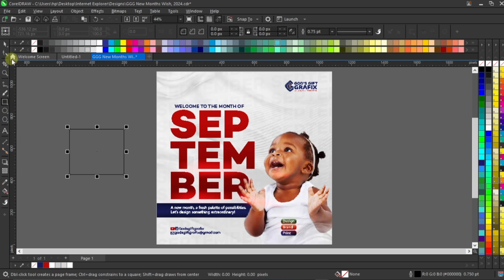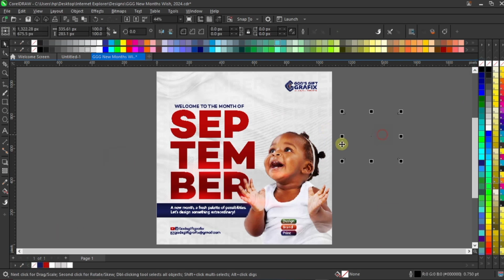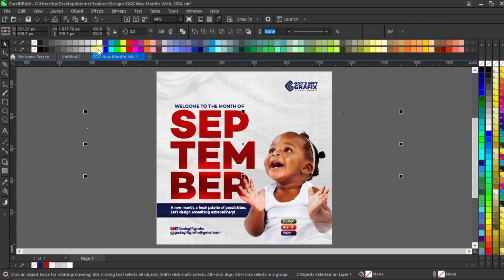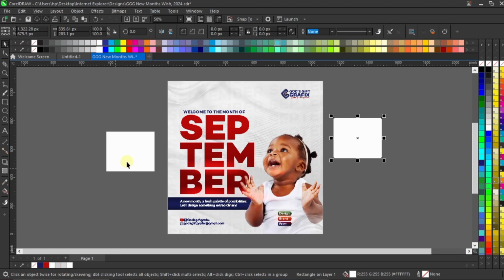Let's assume this is the shape or element we have here. Let me place another one by my right. Have you seen? Let me remove the outline color, which is black. Good, I have removed it. As you can see, there are two different elements I have here. Let me add white so that you see. Have you seen? Look at your right. Have you seen this one? Now look at your left. Have you seen this one?